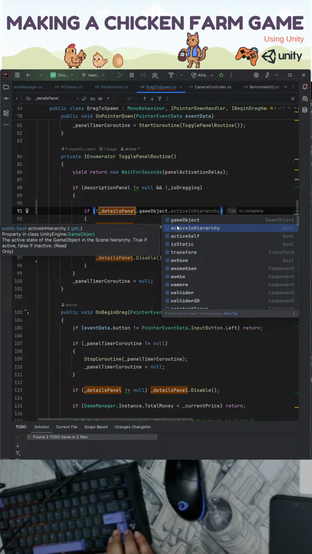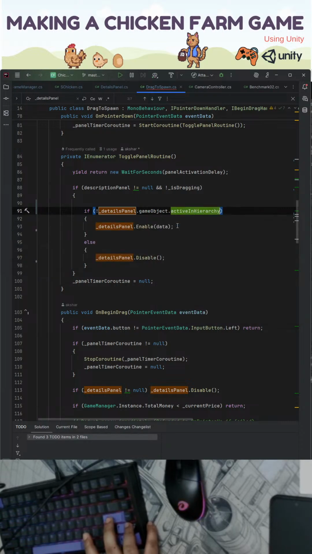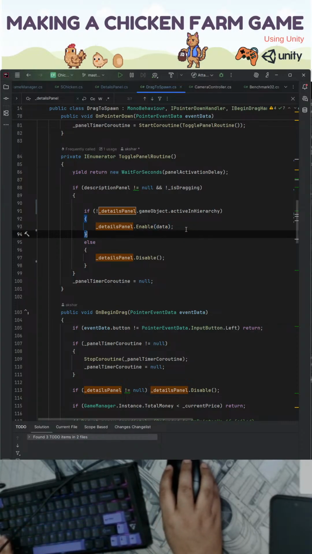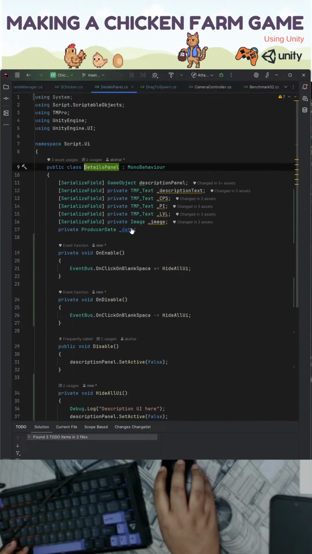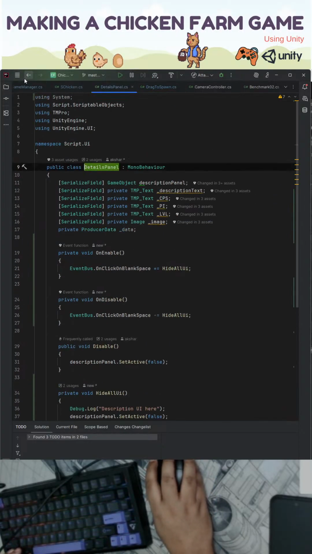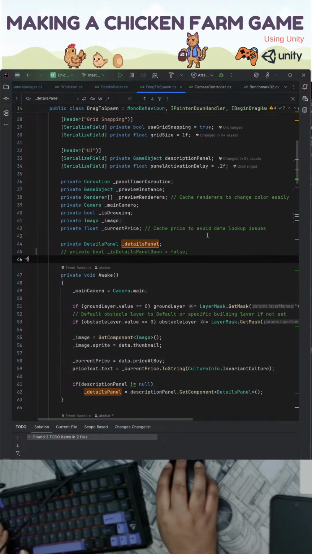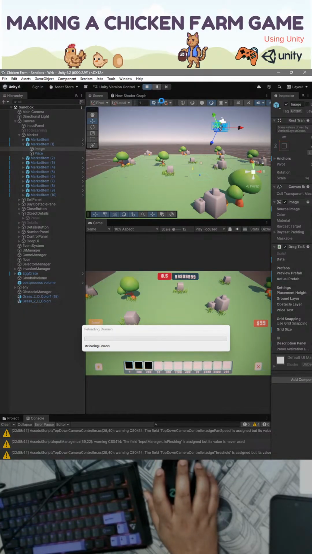I think this is the one we want, or what is this? The local active state of the game object. So activeInHierarchy, this is what we want, perhaps. This is the details panel, right? Oh, this is actually a script, not the panel itself. Oh, let's see if it works.